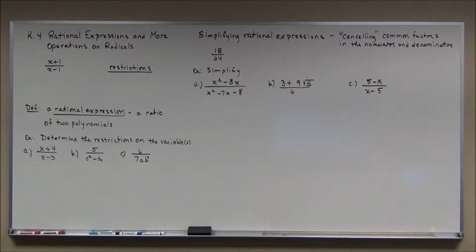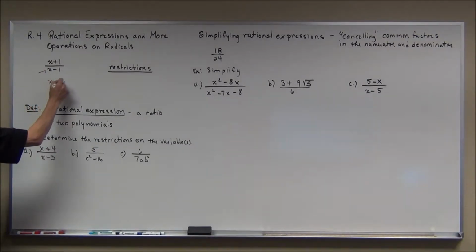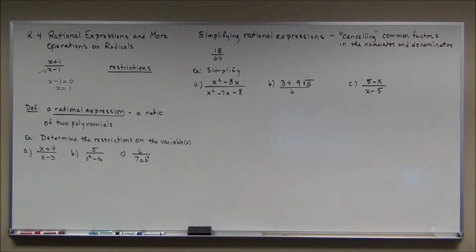0 in the denominator. If it's a fraction like 3/7, we don't have to worry about that because the denominator is constant. But when you throw a variable into the denominator, you have to worry about what might make the denominator 0, or make a list of restrictions. I have an example right here. My denominator is x minus 1. What makes x minus 1 equal to 0? Well, 1 makes x minus 1 equal to 0.